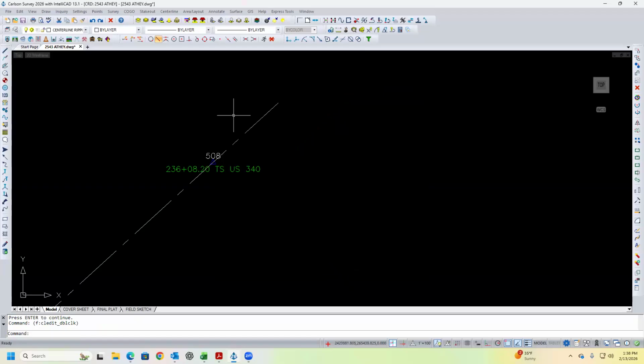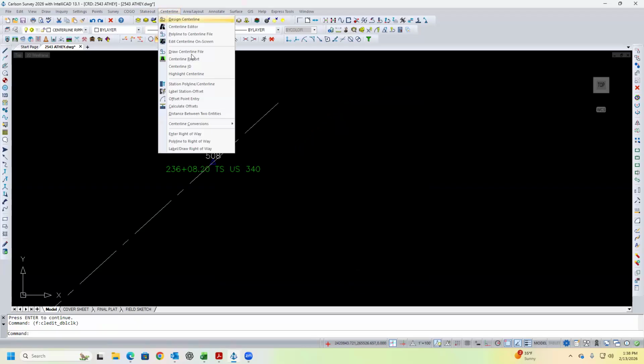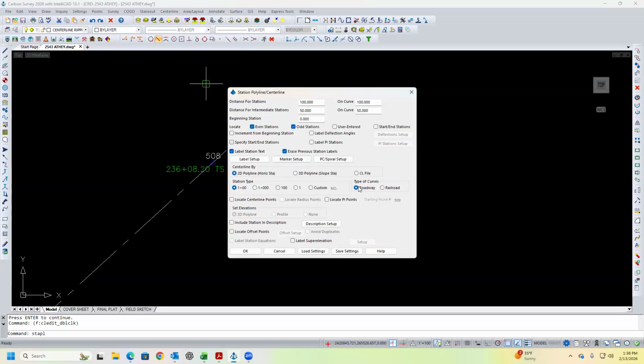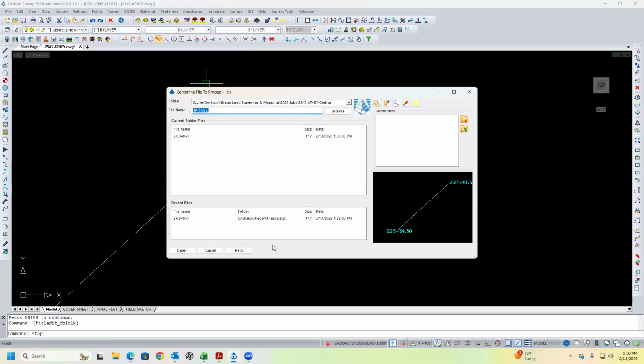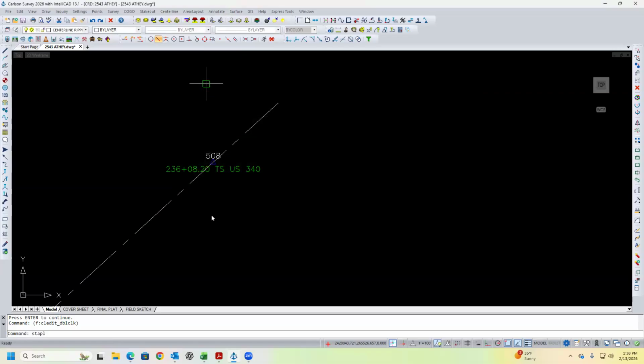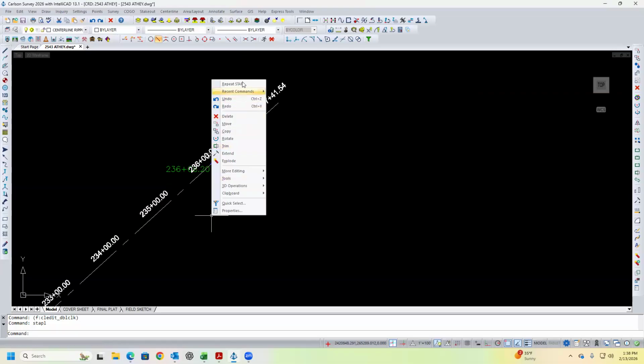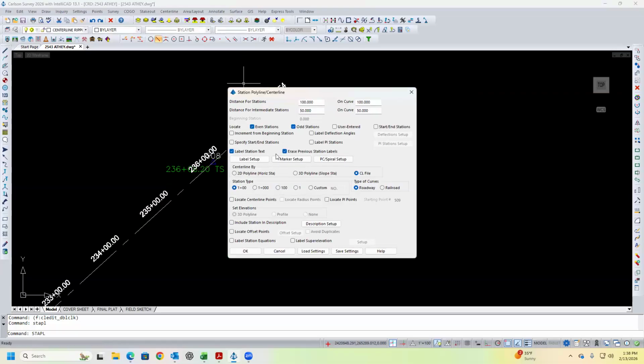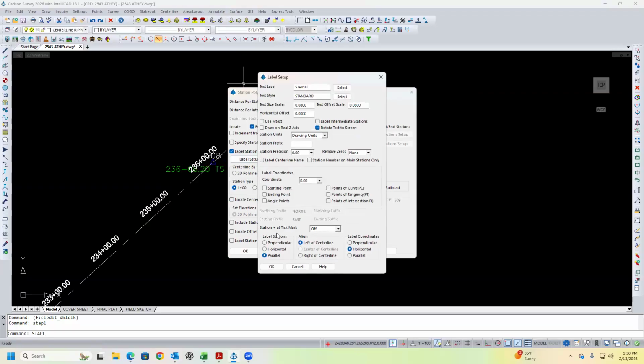Let's go ahead and get this labeled. Station labels for a centerline file. Let me change some things here. I want to do this as perpendicular.